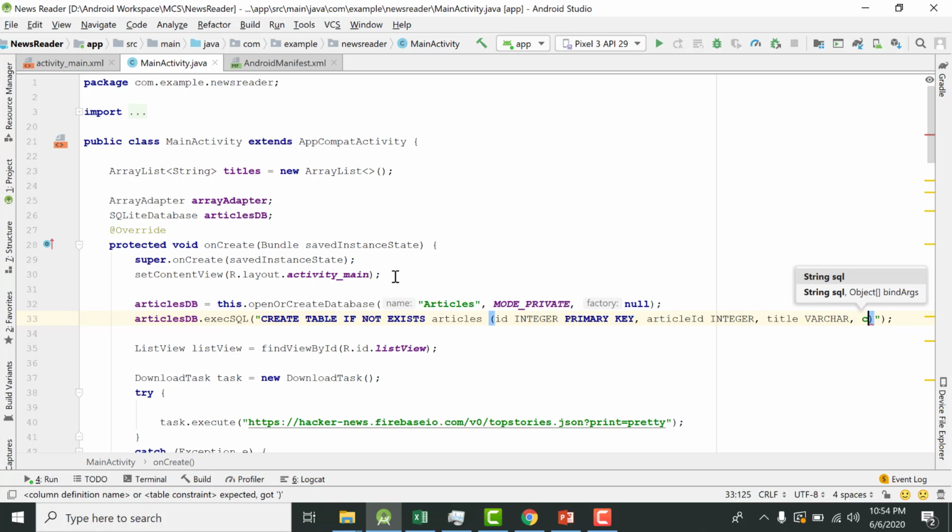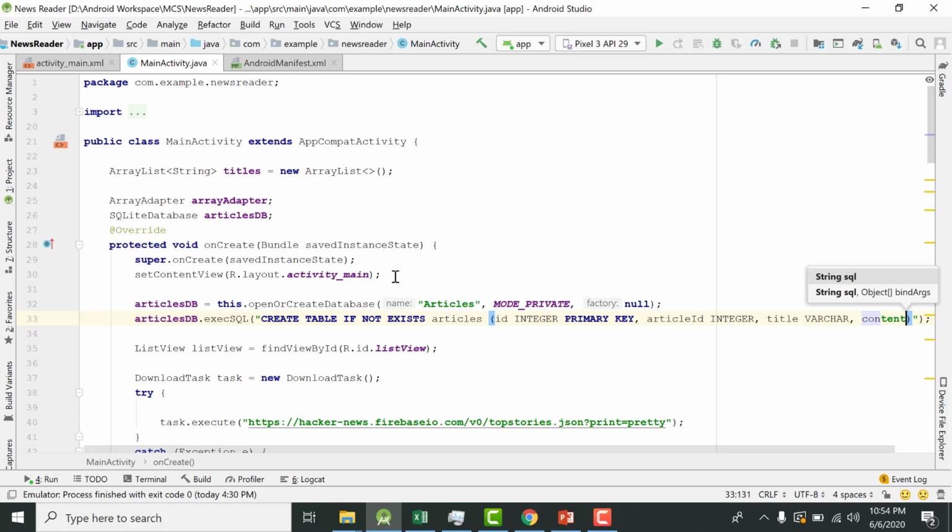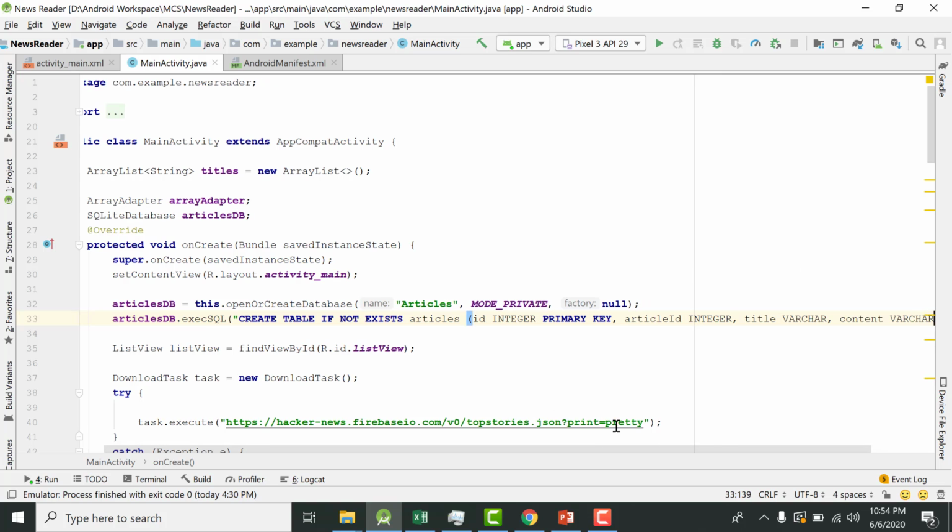Okay, let me remove the caps lock, and then content, and content is nothing but a variable character.